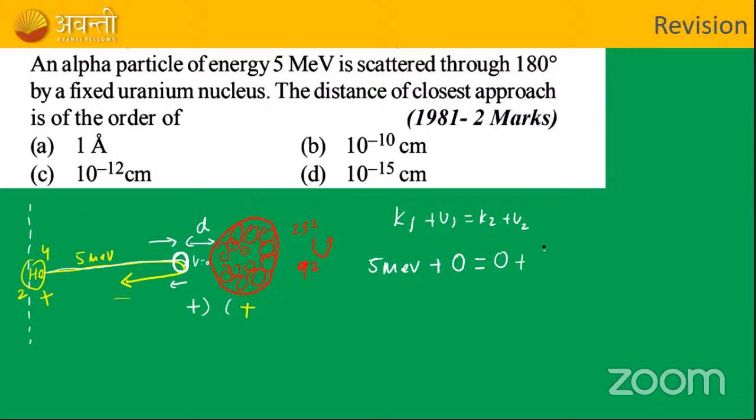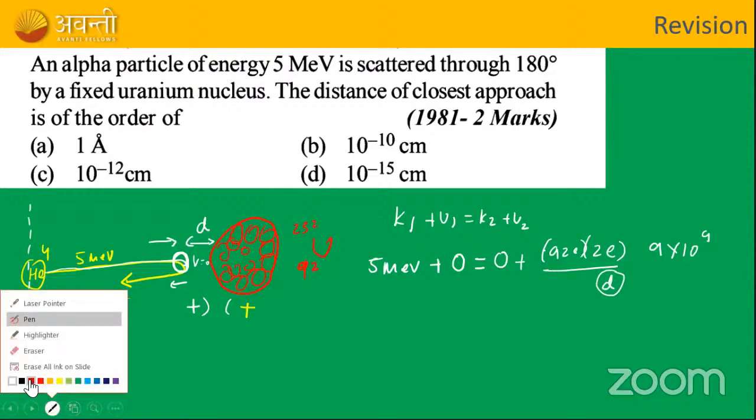And at that distance, potential energy can be written as q1 q2 divided by 4 pi epsilon naught d. So this is the potential energy formula. Okay, so what is the charge of the particle? Charge of the helium nucleus is 2e because it has 2 protons, and charge of the uranium is 92e because it has 92 protons, and 4 pi epsilon naught is nothing but 9 into 10 to the power of 9. See, all of them are here. Only thing which I don't know is the distance of closest approach. I can solve this now without any problem easily.